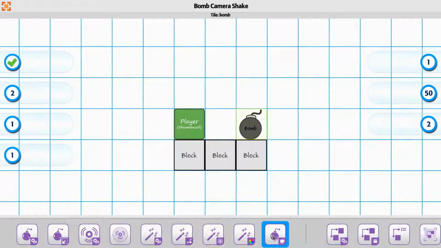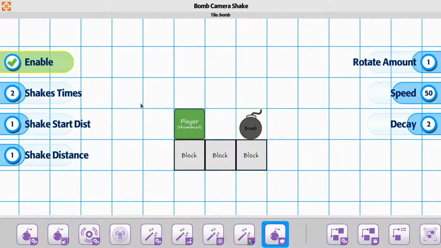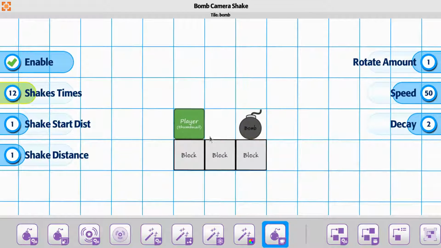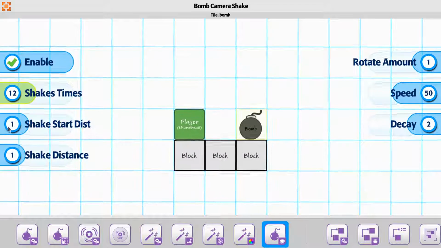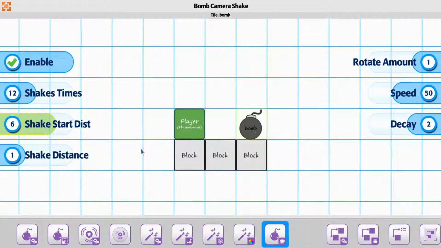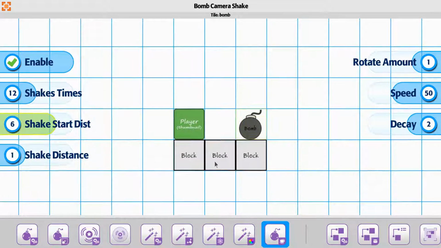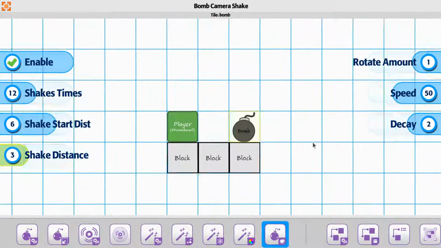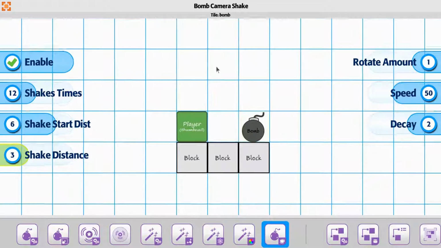The last part is going to be the camera shake. So when it comes to the bomb blowing up, if you don't want anything at all, you can have it where it just stays still. If you're wanting to affect the whole scene, you can do it that way. Camera shaking, if you want number of times, it's going to be how much it is going to shake when it blows. Start distance is how far out does it start to shake and then pulls back in until it stops. Shake distance is how much is shaking around the whole thing. So for this one you might want something like a little bit more extreme like that.